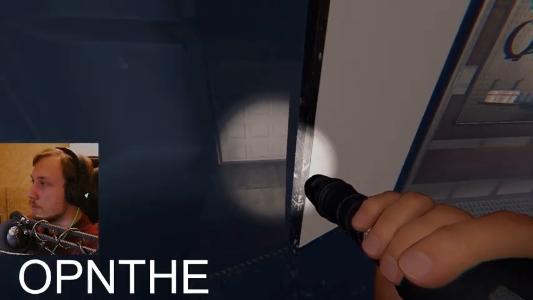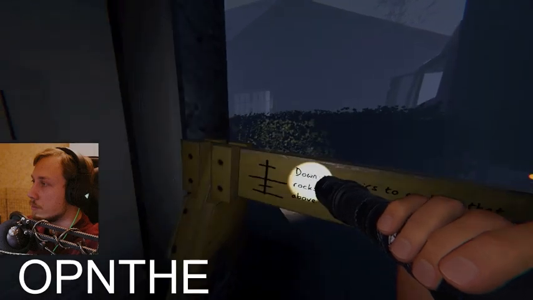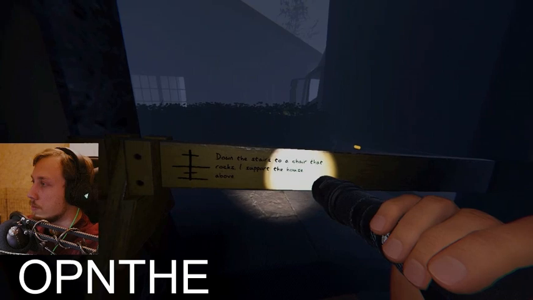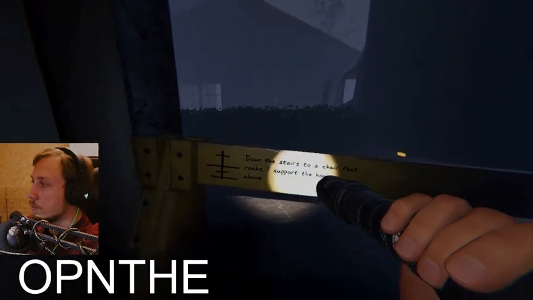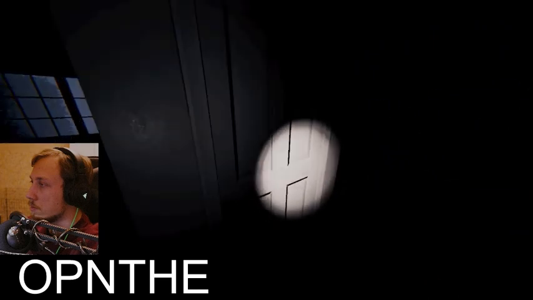Last stop is Edgefield. Open the truck doors and look right outside of the garage at the barrier. Here we find our last rune and riddle: down the stairs to a chair that rocks, I support the house above. Grab your UV and head to the basement of Tanglewood.